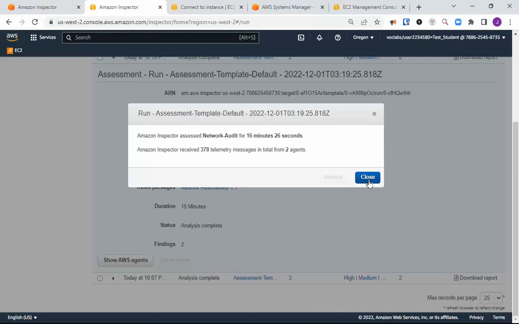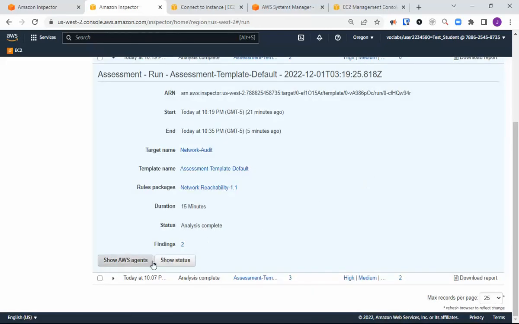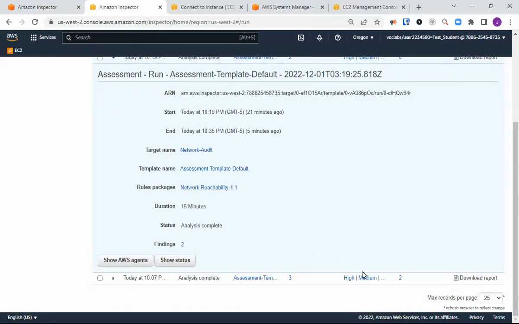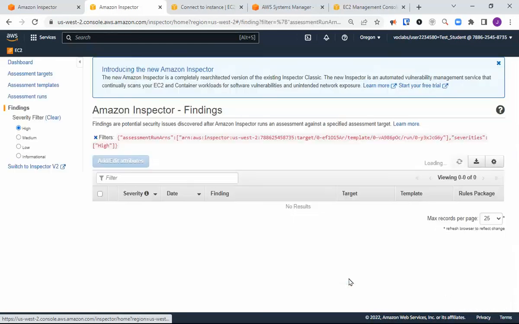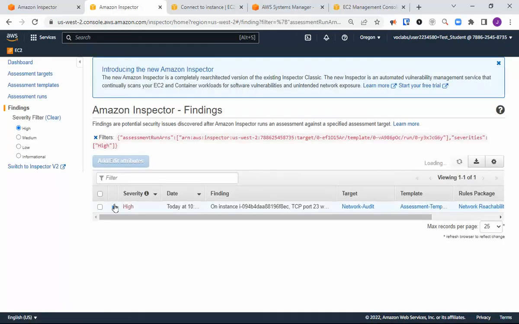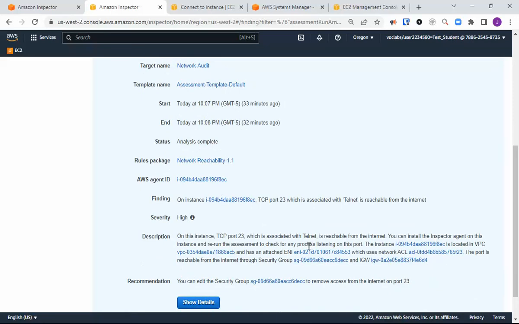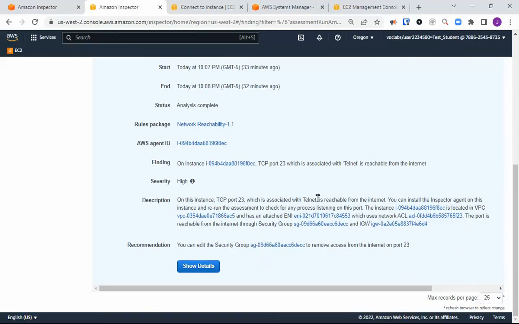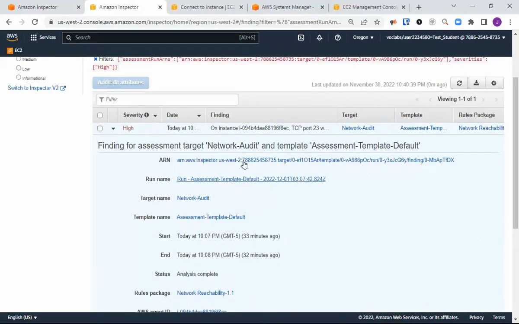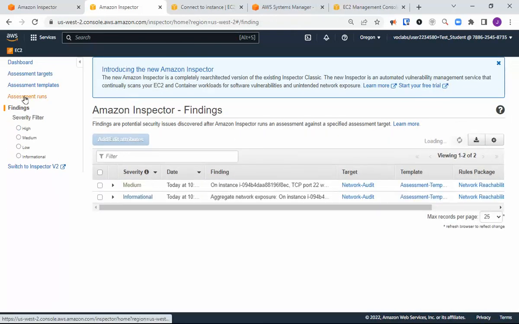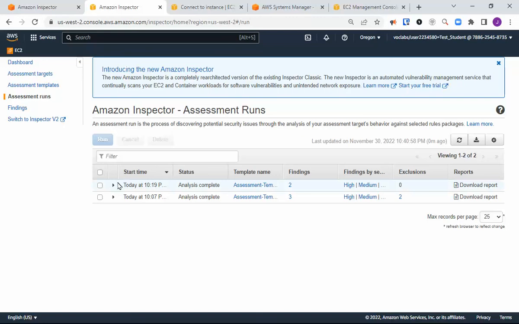If I click on this, there were so many things, but it seems that it didn't find. There's a high severity. What was the high severity? Severity is associated with telnet. Well, I don't know why it's still showing that one. Oh well, this is the one at 1008. I know this already, so this is nothing new for me. This is the one that I'm interested in.